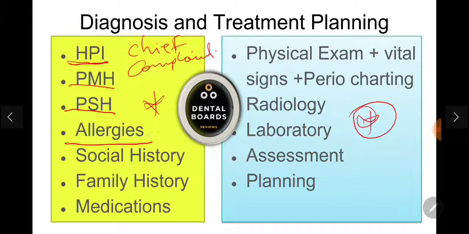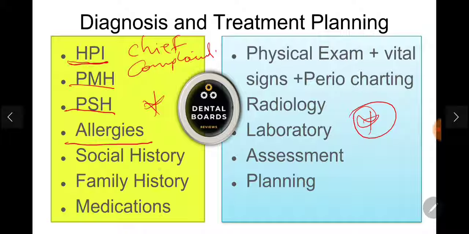Okay, so allergies: is a patient allergic to amoxicillin? Is a patient allergic to nuts? Is a patient allergic to sulfur drugs, right? So the allergies you have to factor in because it is going to affect what kind of medications you're going to give the patient, and the pharmacology of that medication. What are the alternatives to give that patient?